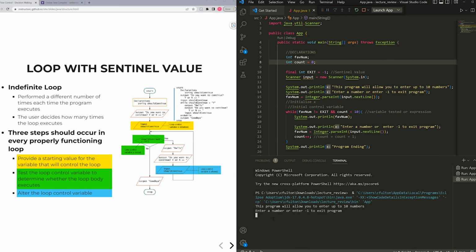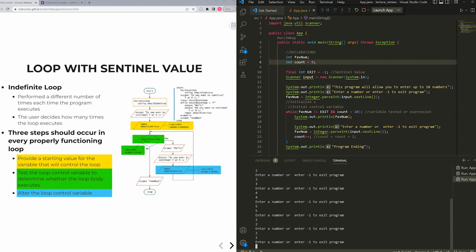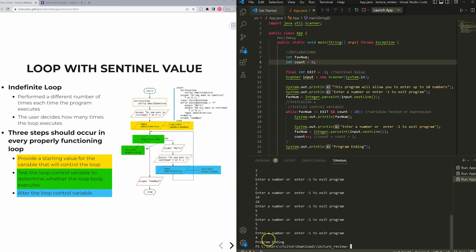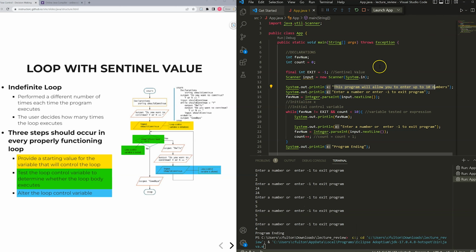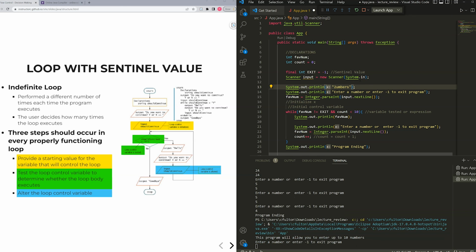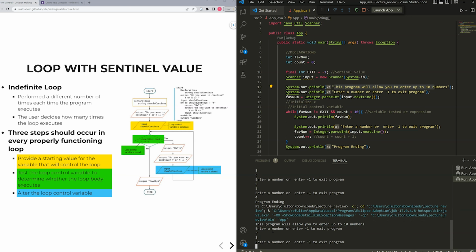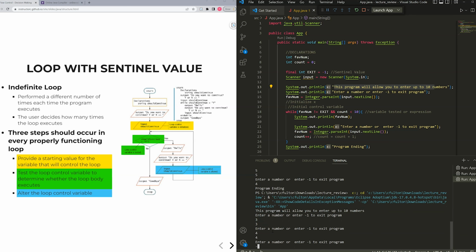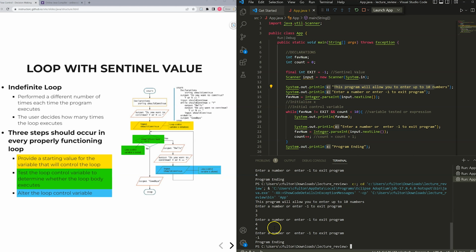All right. So let's go ahead and enter numbers 2, 3. And once we get to 10 numbers, it should break us out of the loop and say program ending. There it is, right? Let's run it one more time. This time here, because the conditions of this problem is that we can enter up to 10. So if we want to enter 3 or 4, we can do that. So we'll press play. I want to enter in the console. So let's enter two numbers, 2, 3, and 4. And let's enter our sentinel value. And that should break us out of the loop, right? Program ending.